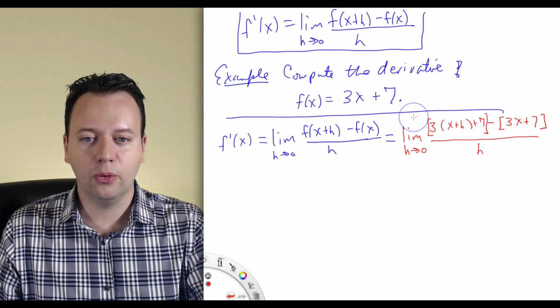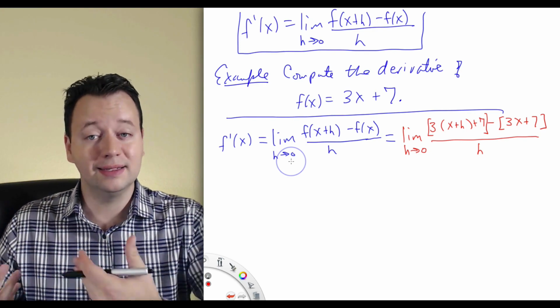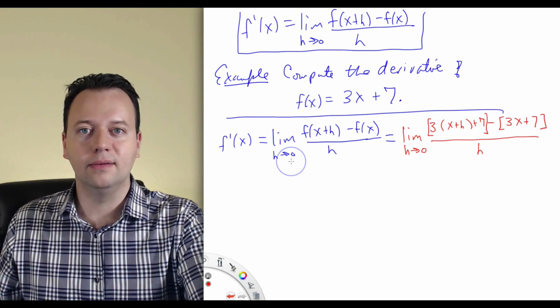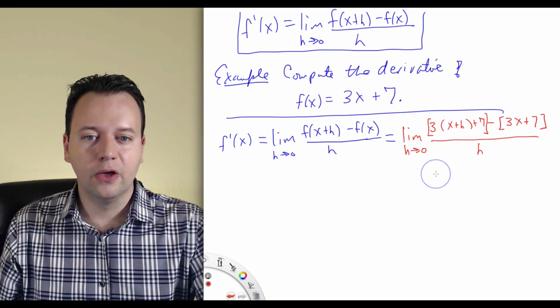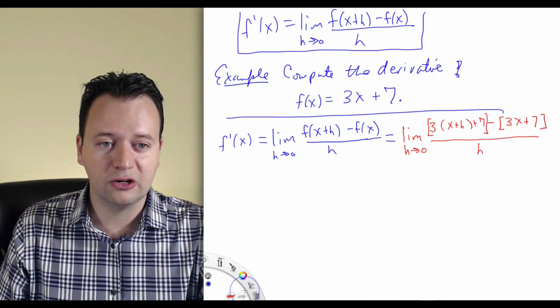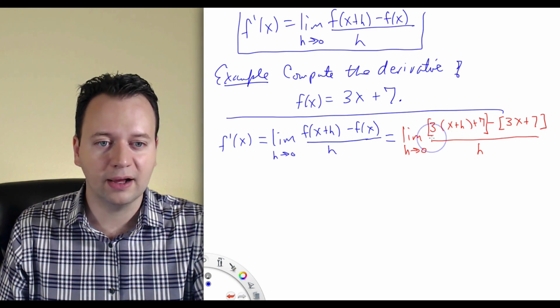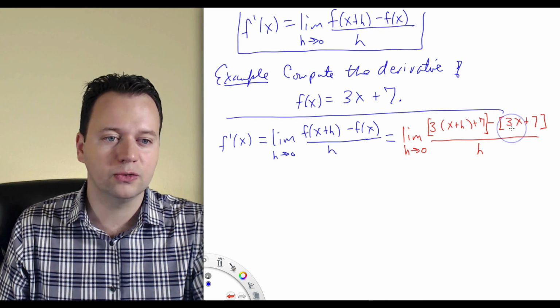So when we're writing this limit as h goes to 0, that just gets carried along for the ride until we actually go out and take the limit. Right now we're just simplifying what we're taking the limit of without actually taking the limit. So f of x plus h is this guy, and I put some square brackets around it, then minus f of x, which is minus this one.